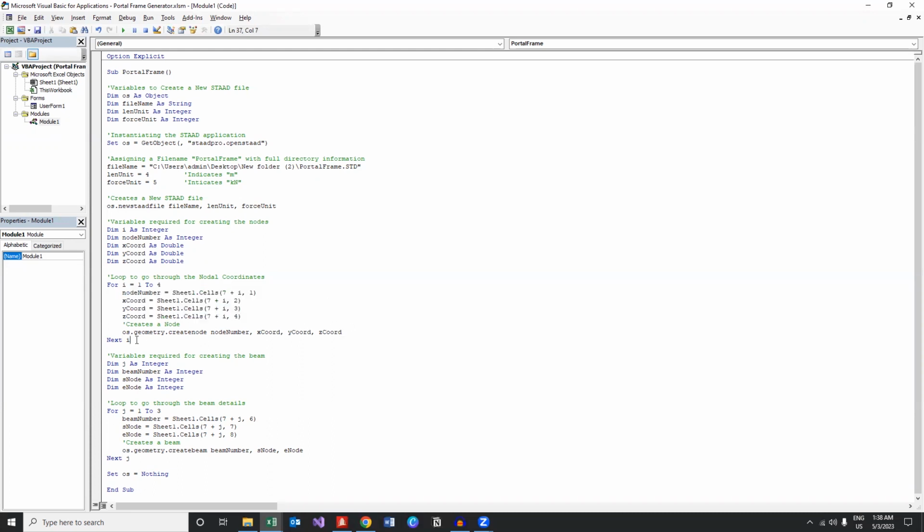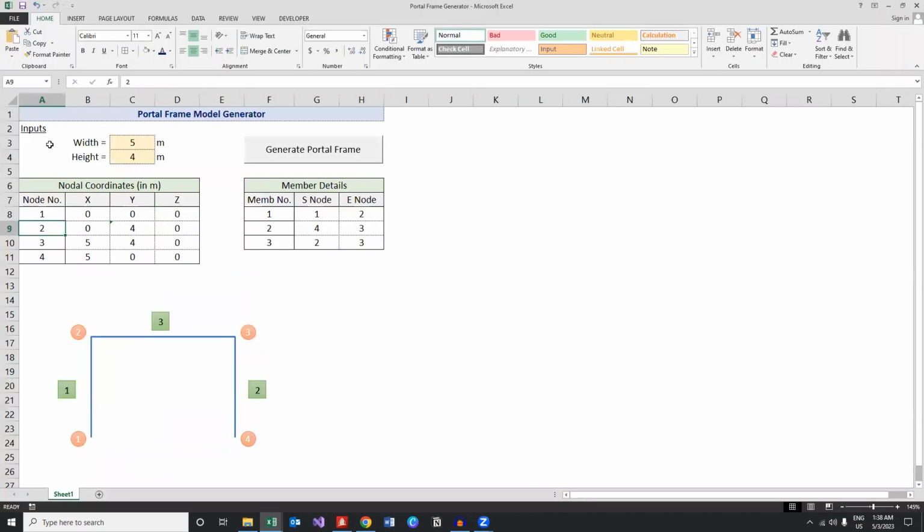And then I am going to iterate the next I. So the I value is incremented to 2, and at this point my node number is Cells(7 + 2, 1), which is 9 comma 1.